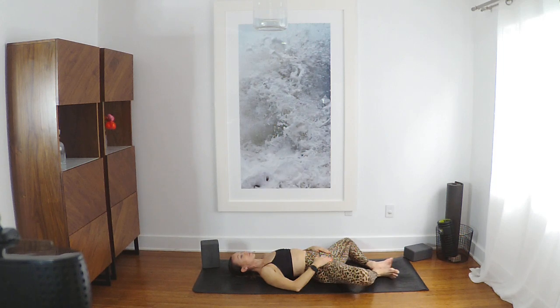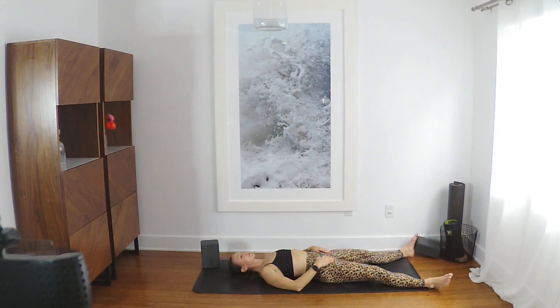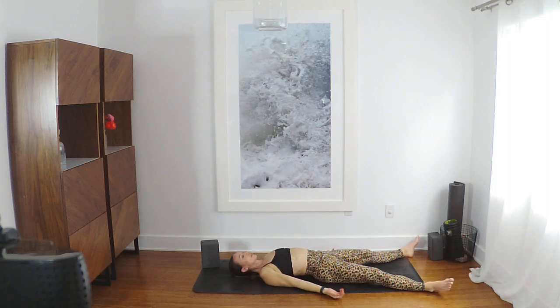To extend the legs all the way out. And then arms at your side. Let your breath go. Feel the weight of your body in the floor. Notice your right heel, your left heel. Your right calf, your left calf. Your right hip, your left hip. Right hand, left hand. Right forearm, left forearm.